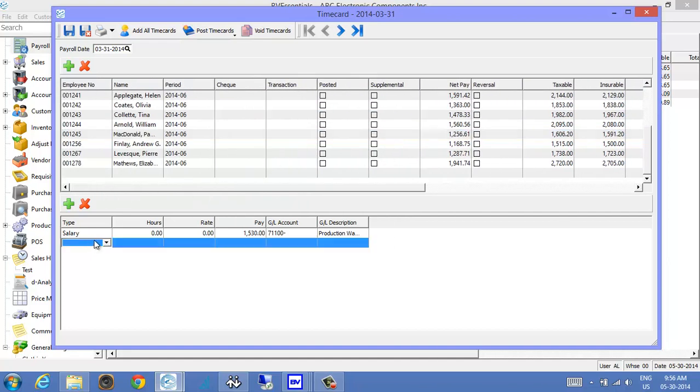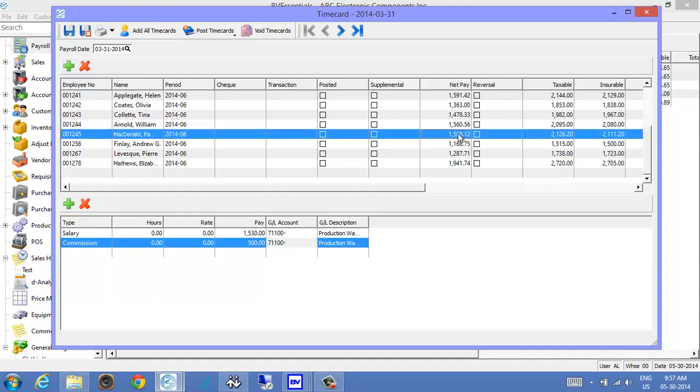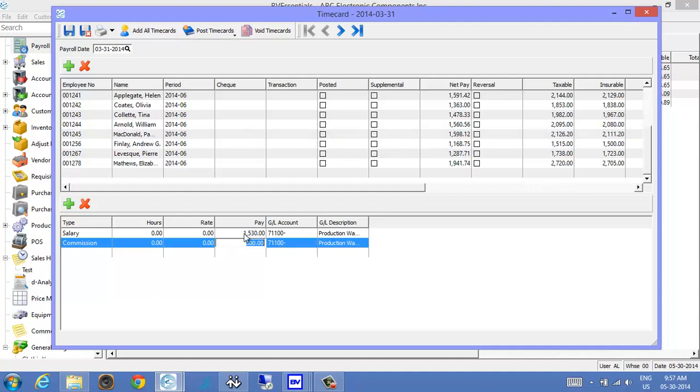So right now I'm going to add some overtime, or say commission, and say put 500. And then before I tab here, watch the total on there. Oops, tab. You see the total just changed to 1598. If I take that back off so you can see it, so put it $5, it just dropped to 1260. So it does calculations on the fly. You can see exactly what's happening, so you don't have to do any totaling or anything.